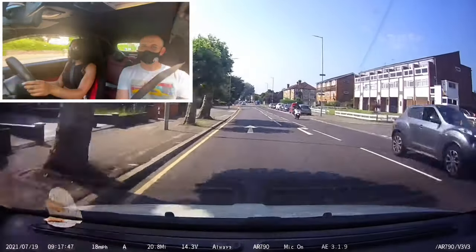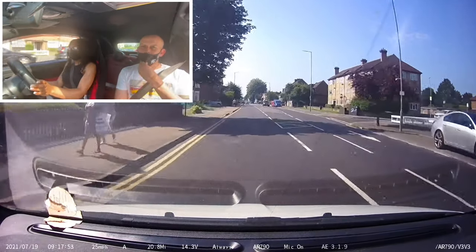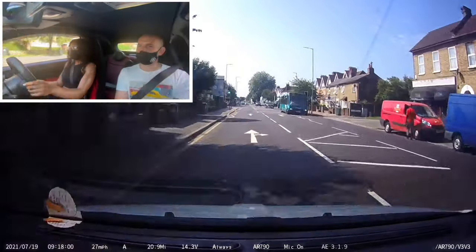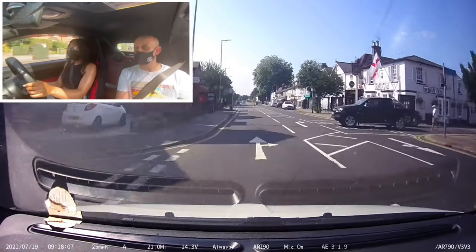Would that be a fail if you go like 5 miles per hour? Not 5, but like 2 or 3. If you correct it quickly enough, it's not an issue. You didn't really have enough time to keep it going above that speed. That small amount though, for it to have been a major fault.